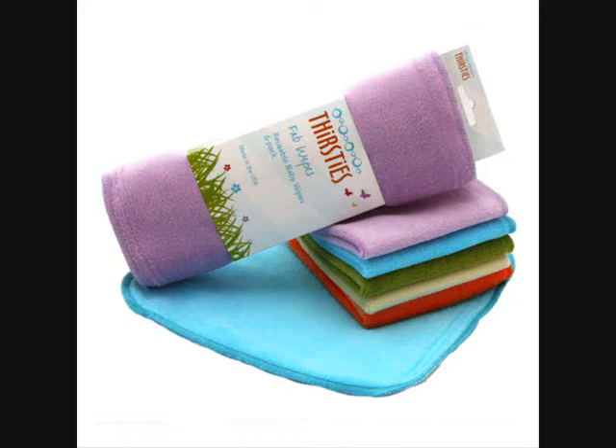Favourite nappy cream? We don't use a nappy cream that's nappy-safe, so if we use nappy cream, we always make sure we use a liner to protect our nappies. But my favourite is Organic Baby's Nappy Cream Baby Balm, and it's great — it clears up any kind of rash that she ever gets, which is very rare, within a couple of days. Favourite cloth wipes? We only have Cheeky Wipes and Thirsties Duo Wipes. The Thirsties were used as wash wipes — face wipes in the morning — and the Cheeky Wipes were used to clean up bums during the nappy change. The Thirsties are really, really soft, so they're my favourite out of the two.